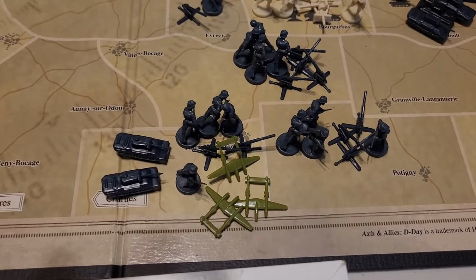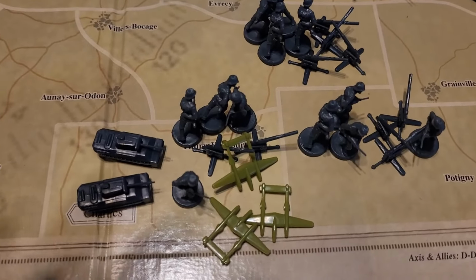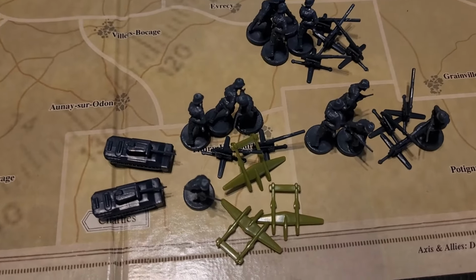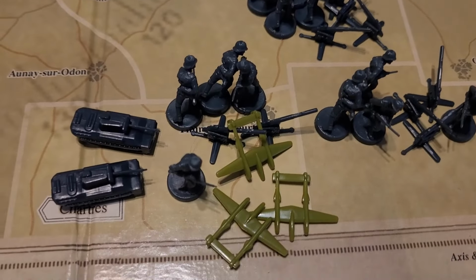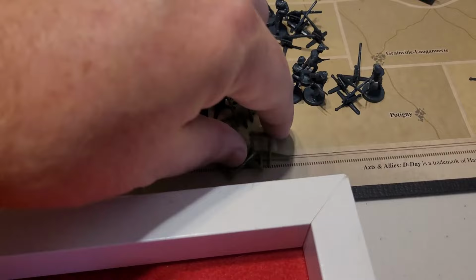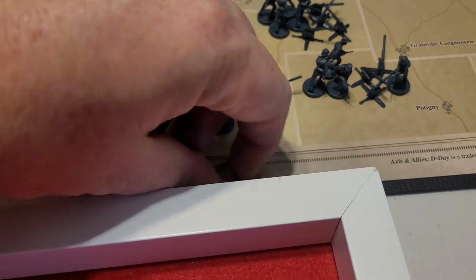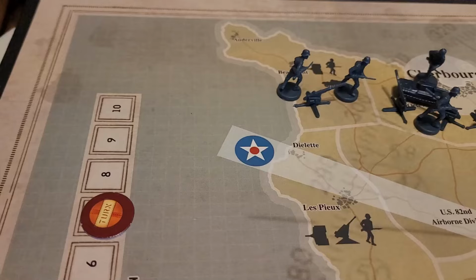Okay, just a quick little insert here. Desperate times call for desperate measures, and that's exactly what I said before I put the fighters there. And then you roll 1 die for each of the anti-aircraft. They hit on a 1. Yeah, they both hit. So the Americans just lost 2 fighters. So, yeah. War is heck.